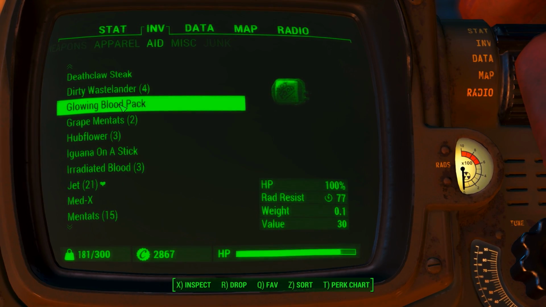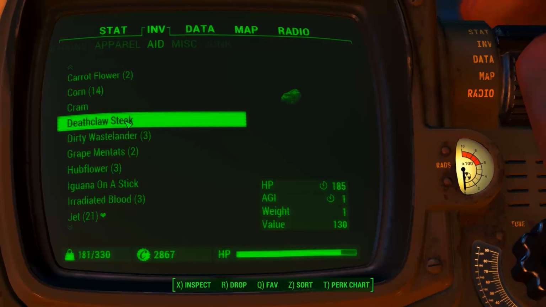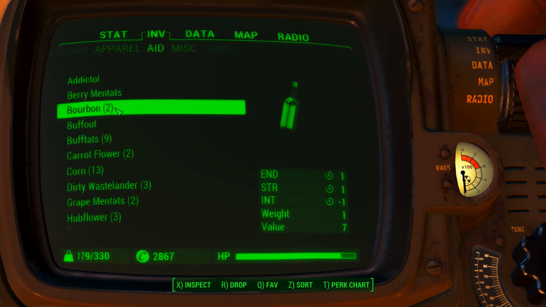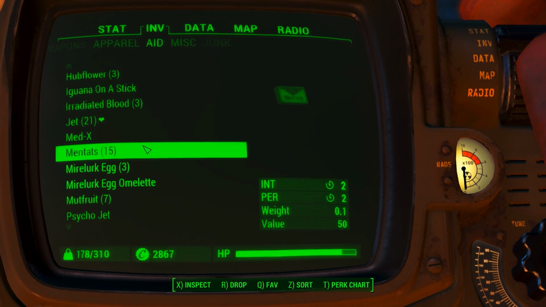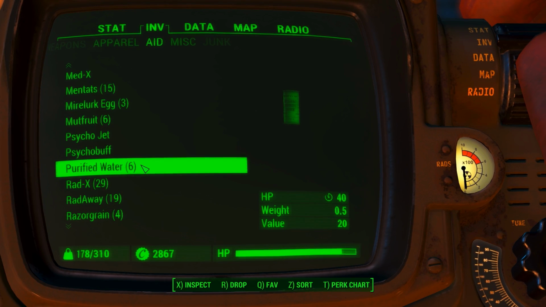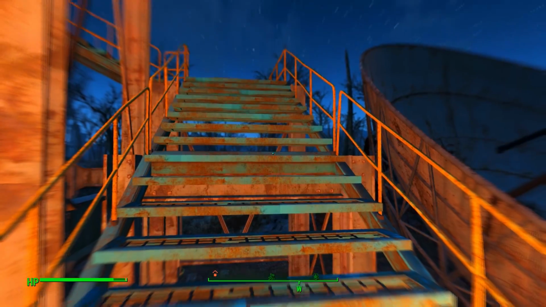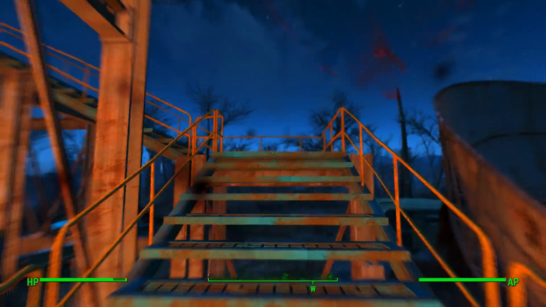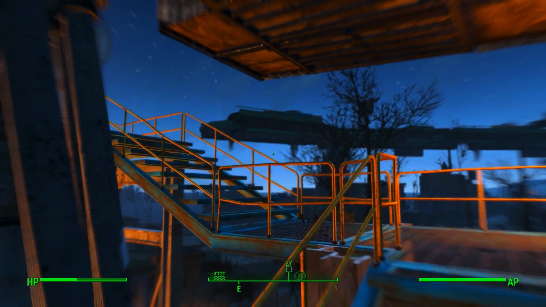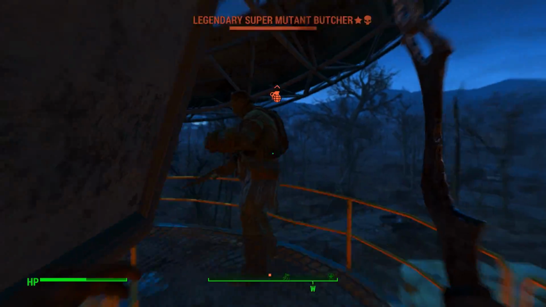Aid. We'll take that. Dirty Wastelander, int 2, strength 3. Yep, we'll go ahead and do that. Deathclaw steak, HP, cram, boom, corn. Strength 1. Yeah, I'm fine with that. Oh, Jesus Christ. Mirelurk eggs, I'm not going to mess with. I will take the omelet. We'll take a mutfruit. We'll do a purified water as well. I'm going to hold off on the refreshing beverage until I actually get up here with him. Yeah, we should be okay now. Jesus. Okay, now we have to take the refreshing beverage. Holy fucking shit, dude. Where's that grenade hitting?